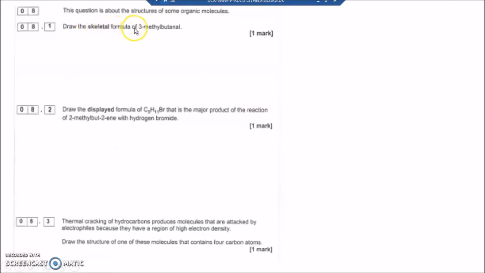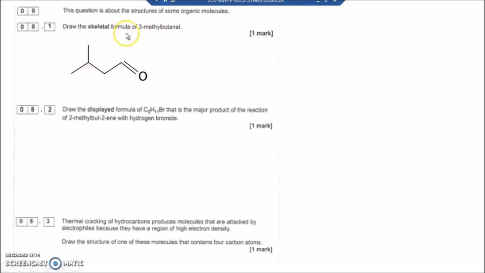Draw the skeletal formula of 3-methyl-butanal. So but is 4, so you're going to draw 1, 2, 3, 4 in a line, in a zigzag shape, 4 carbons in a line, so 4 lines. The butanal has got a C double bond O with an H on it. You don't need to draw the H, so you're just going to draw a double bond O. Butanal, the aldehyde group is always at carbon number 1, so you count along the chain and then put another branch off a line at number 3. Let's have a look how that looks.